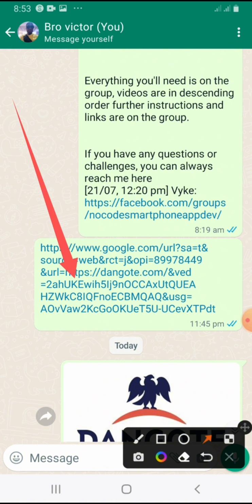I got this link on my browser. I typed Dangote group URL link or Dangote group link. When you type that on your browser, you see all the links concerning Dangote.